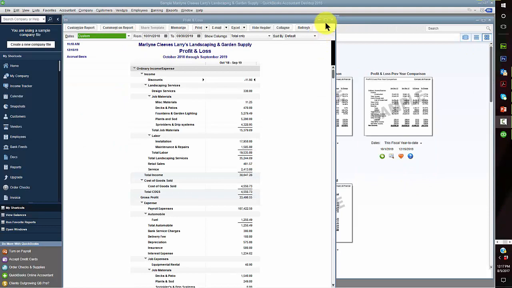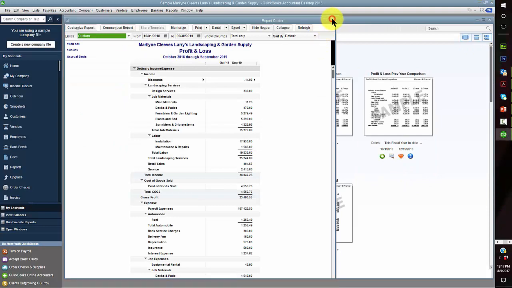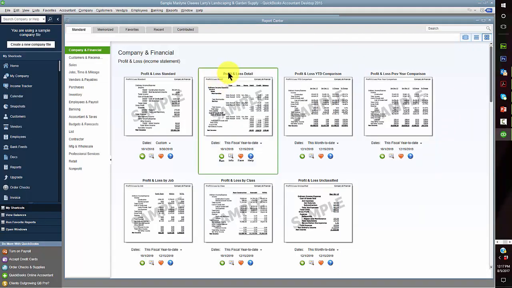Now we want to do the P&L detail, which is this one, profit and loss detail. And it says to do from October 1st through September 30th. So we're coming here October 1st, 2018. And you can type it in there.